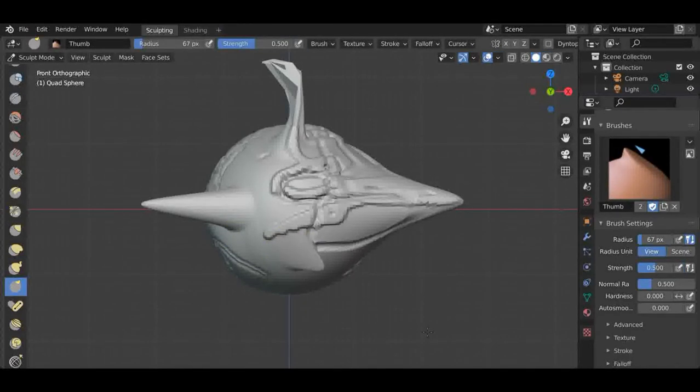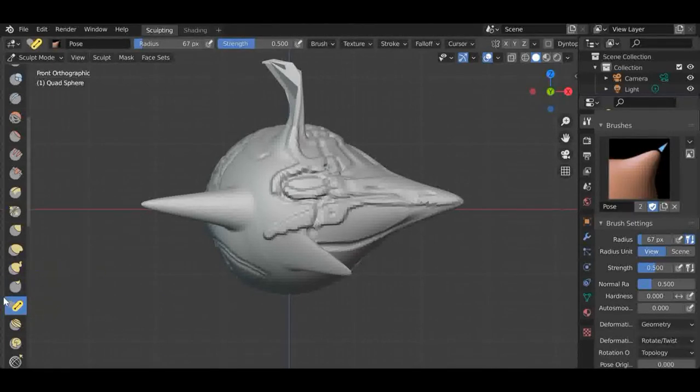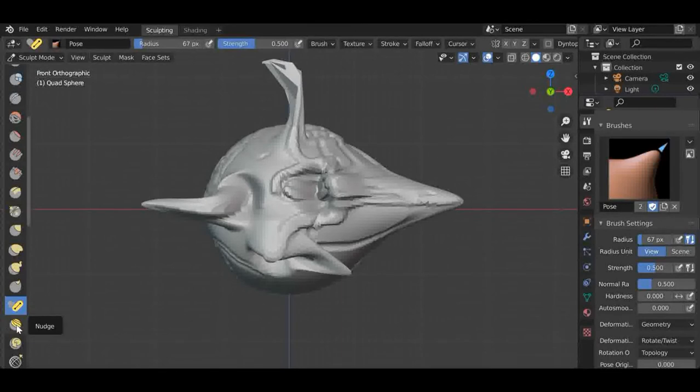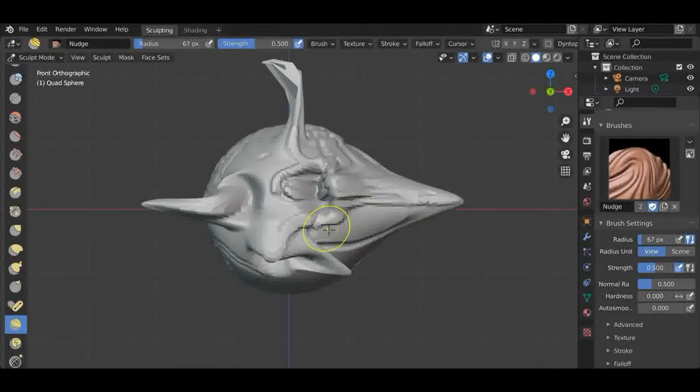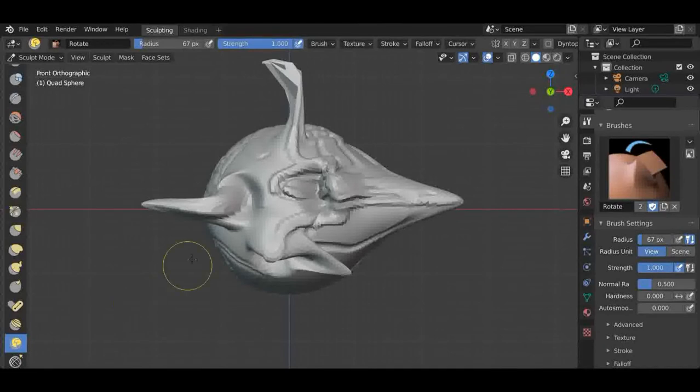It's very similar. I use this a lot on noses because this is pretty flat, and then this is sort of a curved area. Then this is pose. You can just pose different things and move them around a bit so they look really cool. This is sort of a circle that you can just move inside. Next is a nudge, sort of like this. You can just move stuff around. It's like on the paint, you're just smudging it in. This is a rotate, where you can just rotate the thing inside.